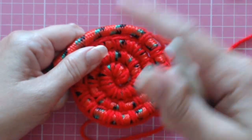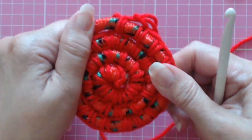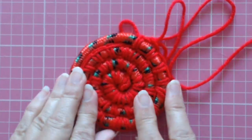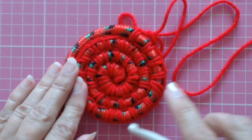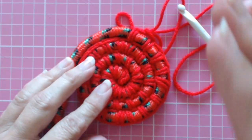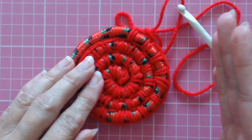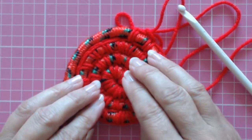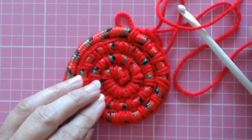So all you need to do is keep going around and around and around. But remember and keep it flat. Keep it flat as you're working your way around. And go around and around and around. And pretty soon you'll have a nice large rug. And it's really quick and it's really easy to do. And it's all from a few yards of rope and a scrap ball of wool.